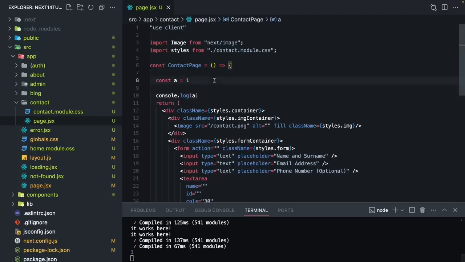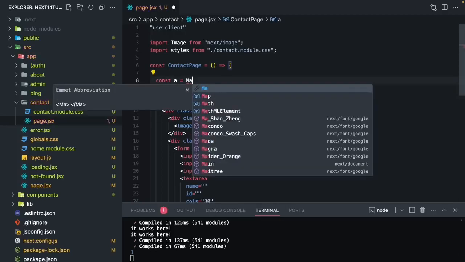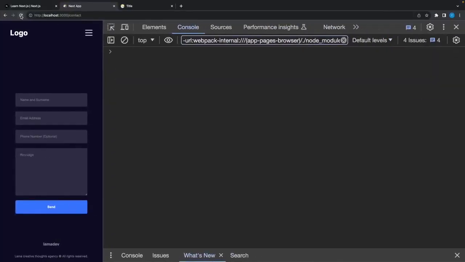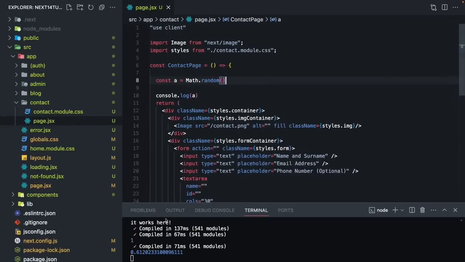But if I come here and use the Math library and generate a random number, I will refresh the page. It's 0.70, but here, as you can see, it's 0.6. So they don't equal.